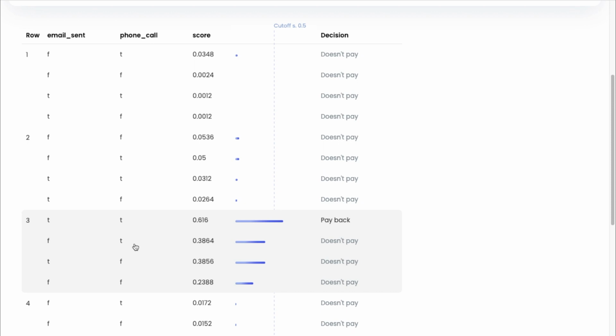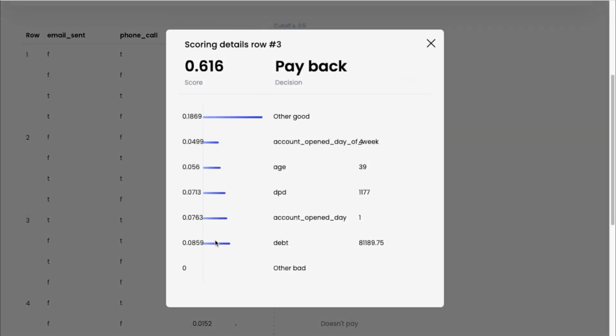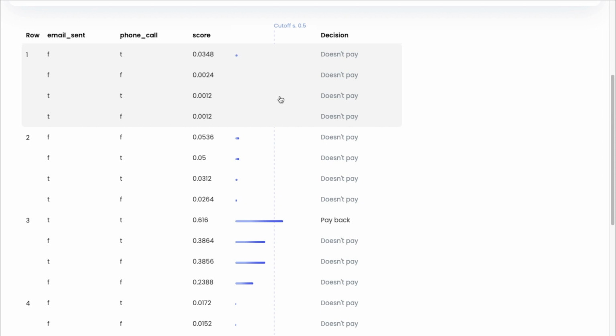Bias-free scoring. To ensure unbiased scoring, delve into the scoring interpretation. For this purpose, click on a record in the table and you'll see the numbers next to each attribute. We see them here. These numbers indicate the impact, either negative, colored in red, or positive, colored in blue, on the final score. That's all regarding the collection scoring.